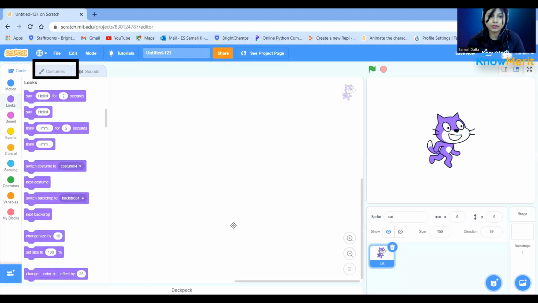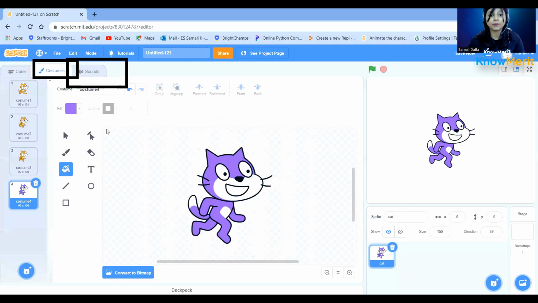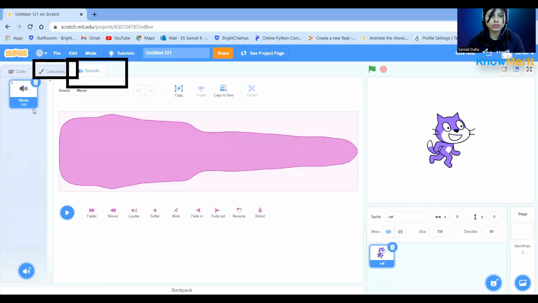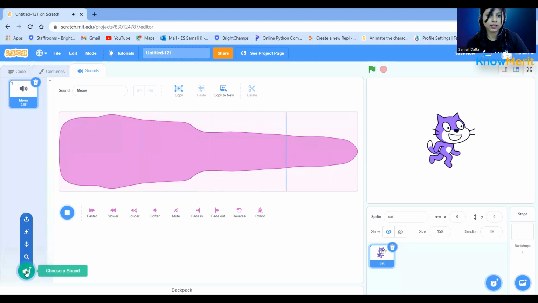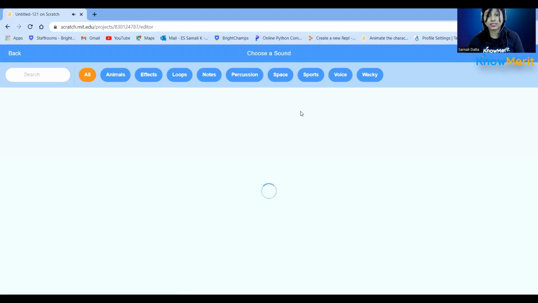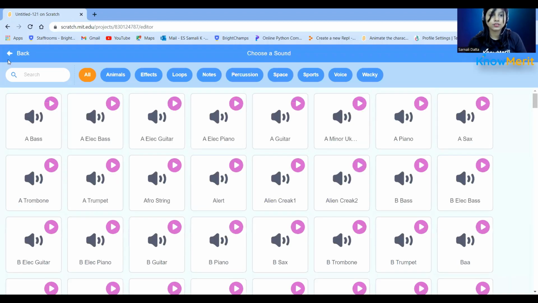Now, if I just go to the sounds, you will be able to see the sounds that are available for the sprite. Like for this sprite, only the sound meow is available here. And if you want, you can just add different sounds from the sound library.